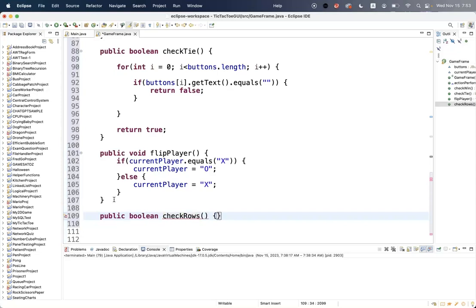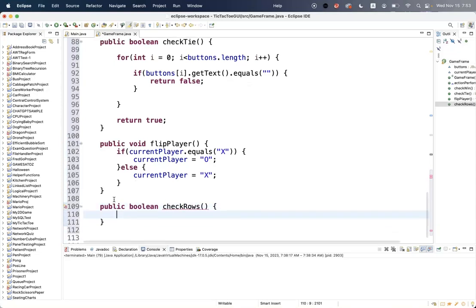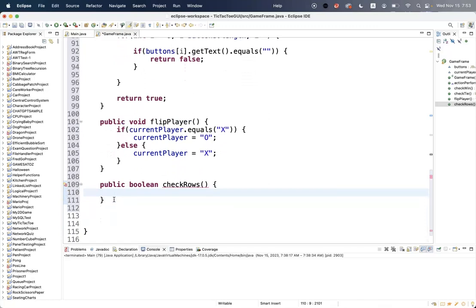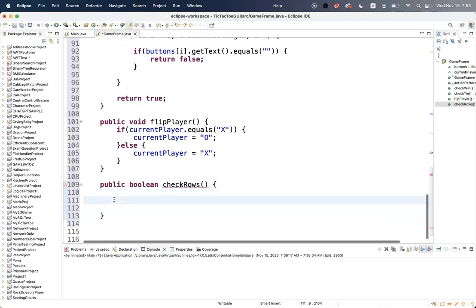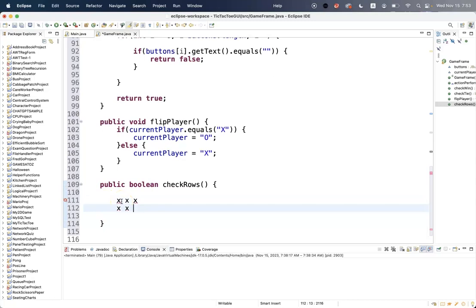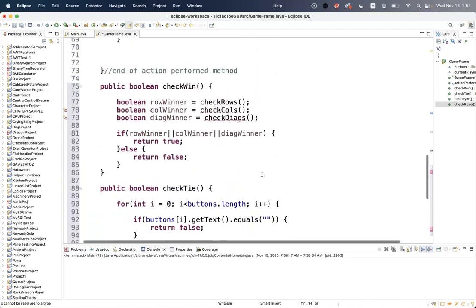Now the logic for this is the top row. Let's just look at a row here. The top row occupies indexes 0, 1, and 2 of our buttons array.